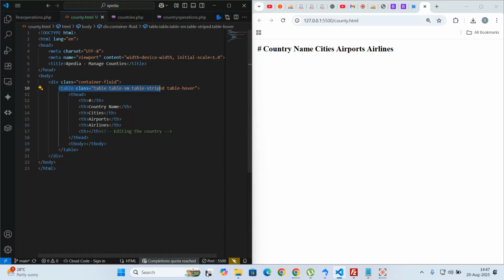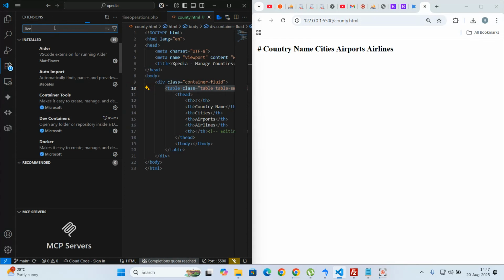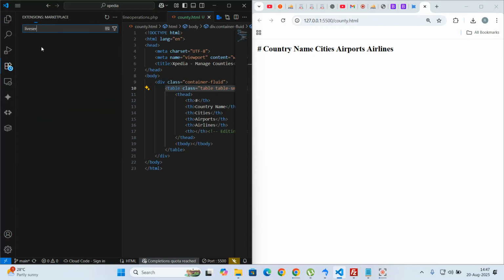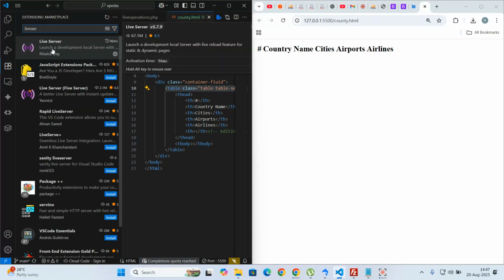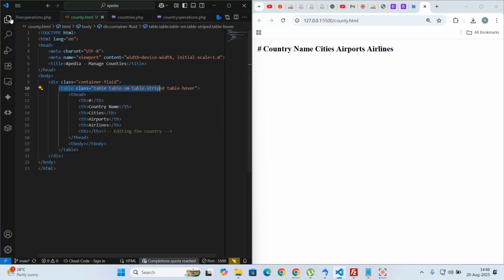So again, this is an extension. This Live Server is a Visual Studio extension, which you can just go to extensions over here, then you search for Live Server, then you install it. Live Server, this one here. Then you just install it, and you can now serve your HTML pages live if you need to. That is, if you want to. In my case, I probably use it all the time. That's why I need it.